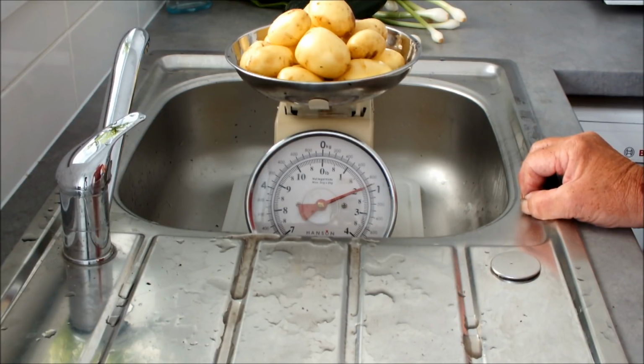Well, I hope you've enjoyed this video. I've enjoyed making it. I've enjoyed harvesting these potatoes and getting that 2 pounds. And they all look sound to me. They look a quality potato. So we're happy with that.